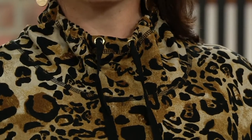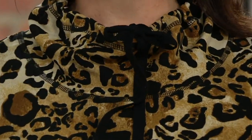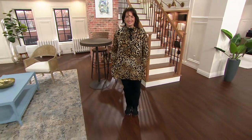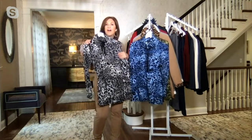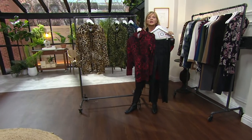Sometimes I'll do a bow right there at the neck, which gives it a more girly, feminine feel. You can make it really loose or really tight — it gives it a whole other vibe. You'll wear it super casually, or even for WebEx, Zoom, and FaceTime calls. You wake up in the morning and put it on no matter what the weather is, because it's cotton-rich so it breathes with your body temperature. It's animal print done in a tie-dye, gorgeous ombré effect — unlike anything you already own.